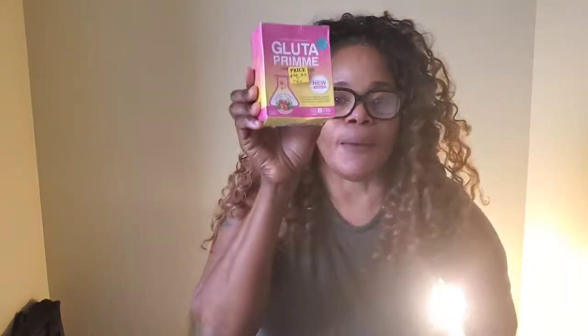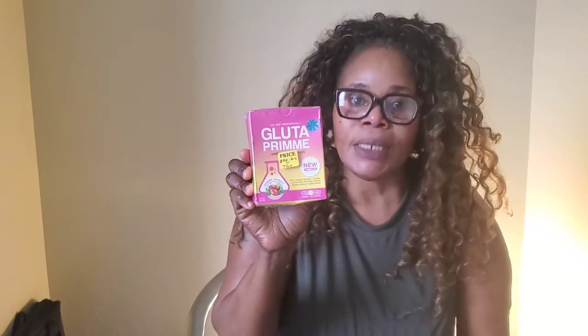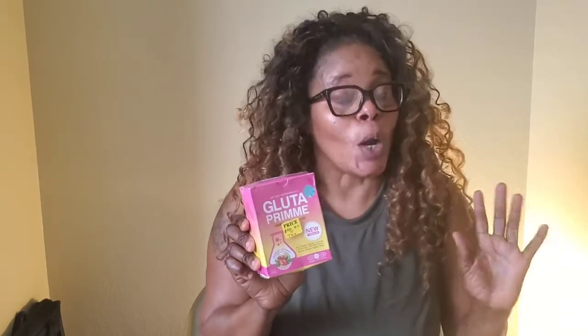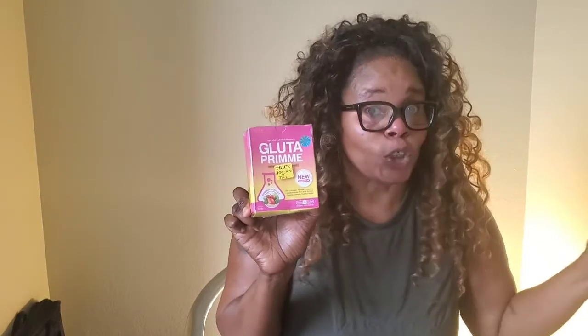This is a must in the enhancing of your skin. Please, ladies, always make sure to take your supplement, your vitamin C — not the regular vitamin C. I don't have it here right now, it's on its way. As soon as I get it, I will be doing a review on it. It's very good. I will not let you take anything that I have not tried. Welcome to Annie Luxury Skin Care with all the authentic, original products.